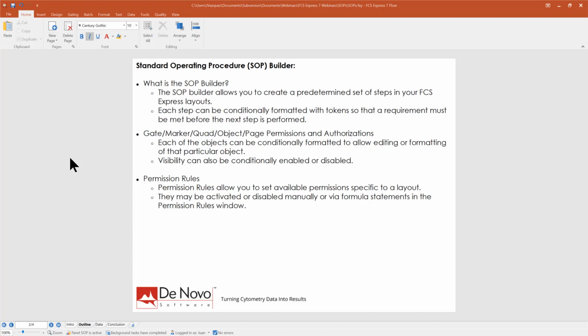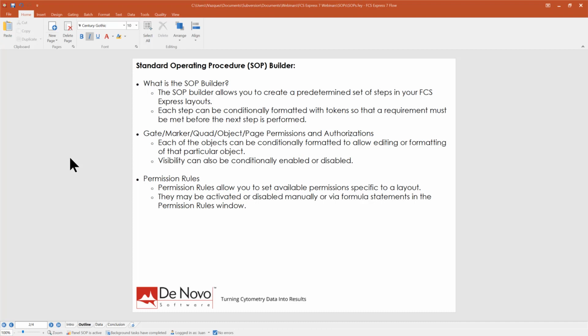And also as part of today's webinar, what we'll do is we'll talk about our permission rules that are available within FCS Express. So the permissions rules allow you to set available permissions specific to the layout. And what that means is that there's a list of operations that you can either allow or disallow within a given FCS Express layout.